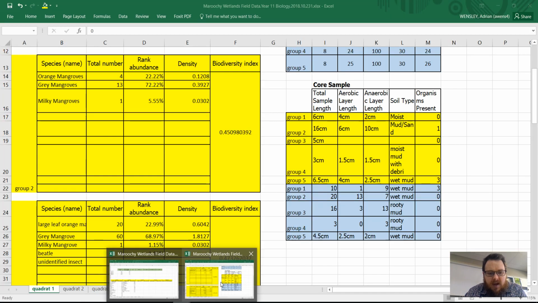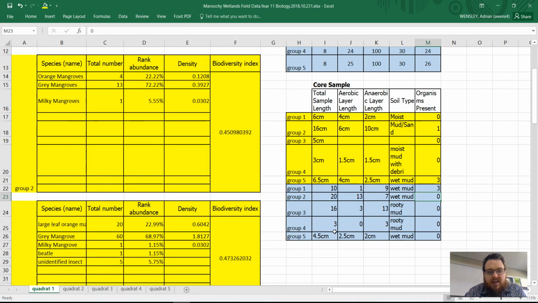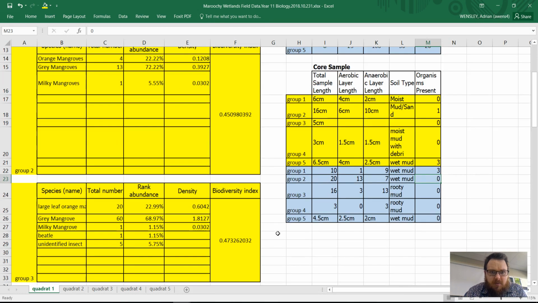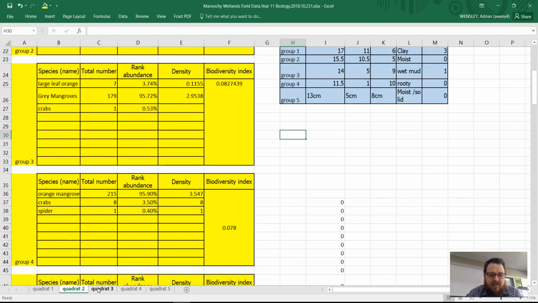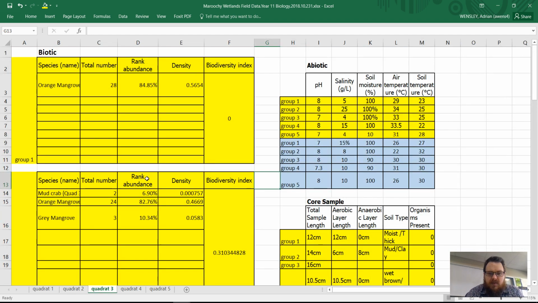If I switch to our field data that we've collected, everyone should have a copy of this, and if you don't, you need to talk to us immediately because you should have your eyes running over this for a few lessons now. We've got a bit of a mess. We've got stuff everywhere, which is part of our data collection, that hasn't been collated, hasn't been drawn together. So our primary task is to create a summary page that we can group all our data, aggregate it, put it into one place, and see if we can draw some conclusions from that.